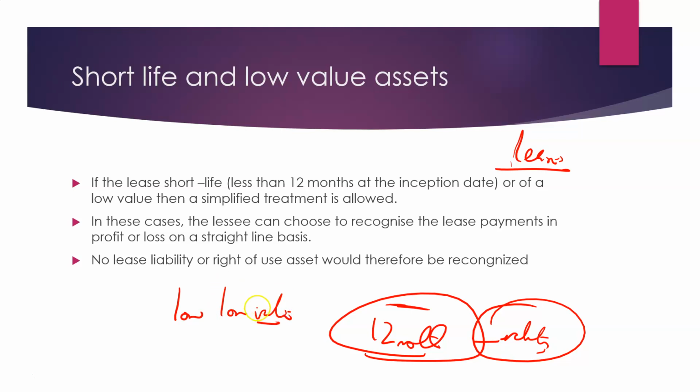Well, think about it, 12 months, less than 12 months, it shouldn't really be a lease. It's just really an expense. You barely own the thing if you're only using it for less than 12 months. So really, you can recognize this kind of like how I spoke at the beginning of the class. It might be more than 12 months, but if it's a low value asset, then recognizing it as a lease, you don't have to. The standard says you can just recognize it like a normal expense over the period. So when we talk about low value type assets, we're talking about computers and telephones, and there is a figure, I believe it is about 7 grand.